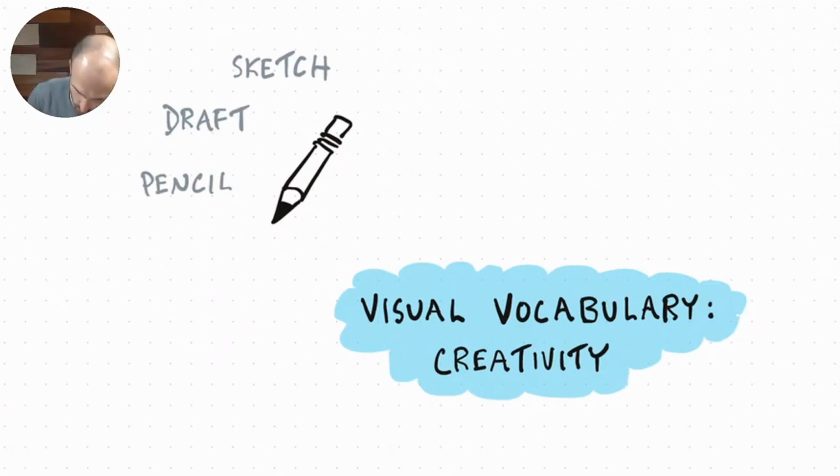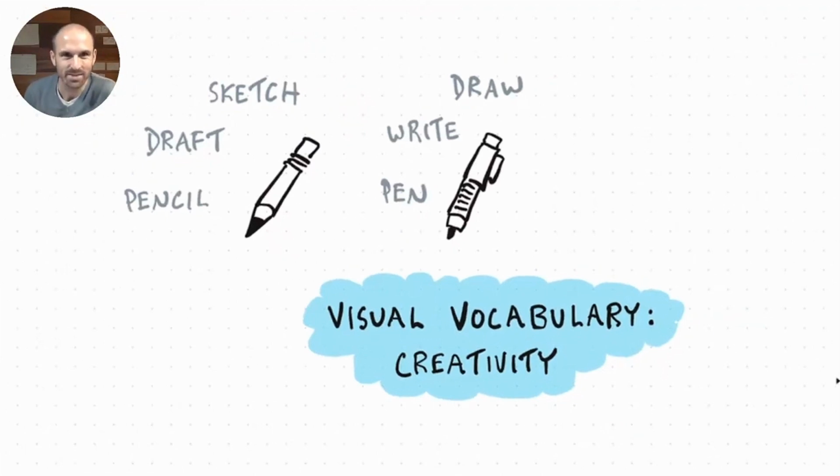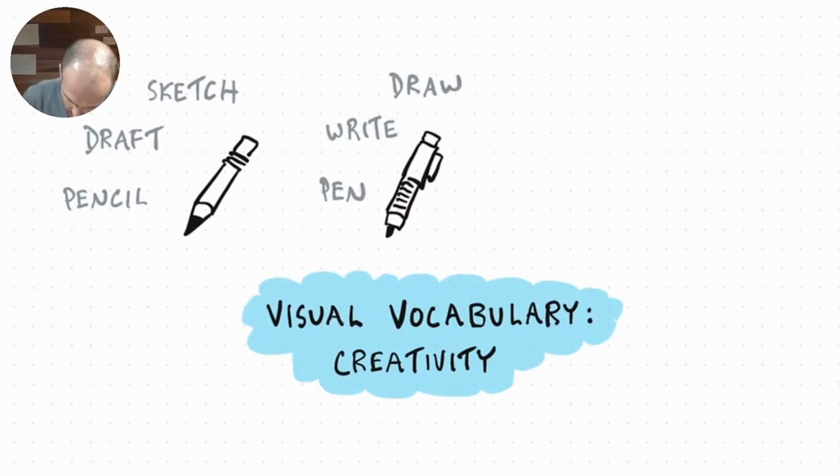Let's go next with a somewhat more permanent utensil. My go-to pen, modeled after the Pentel Energel pen. So here we've got pen that maybe you use for writing, maybe use it for drawing. It's a little bit more permanent of a mark than the pencil. I think it has different connotations that come along with it. Let's switch it up entirely for the next one.